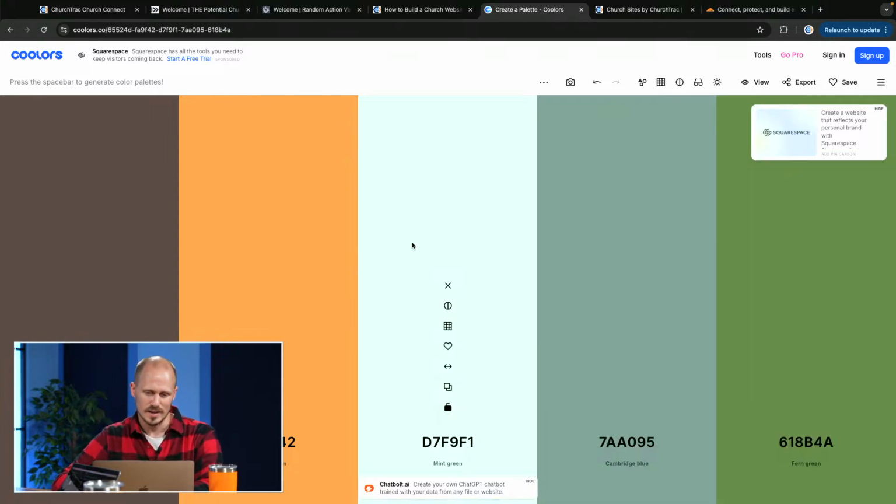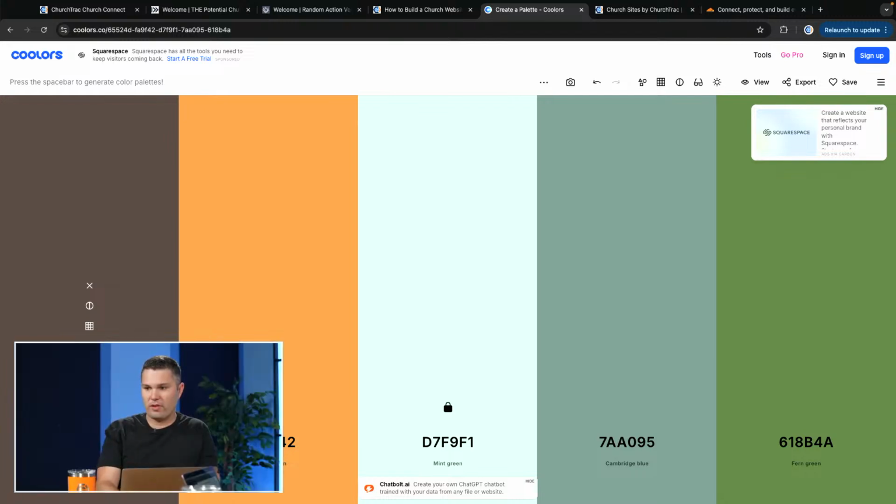We recommend at least 3 colors for your church's branding. That way you have some contrast to work with. And at least one really light color to use as a background for things, because again, you're looking for contrast. So you've got a dark on the left, an orange in the middle, and then that light blue. Those 3 would actually be really good and work well together.